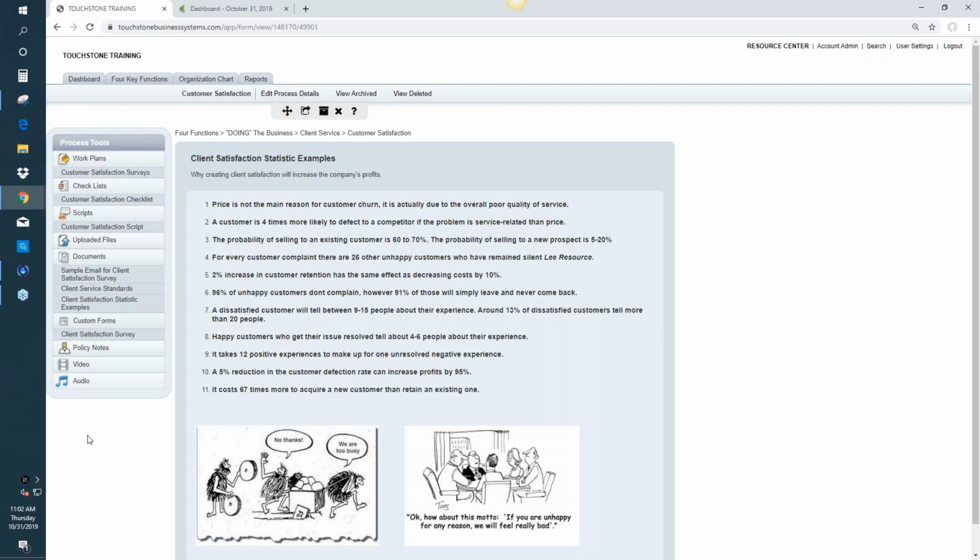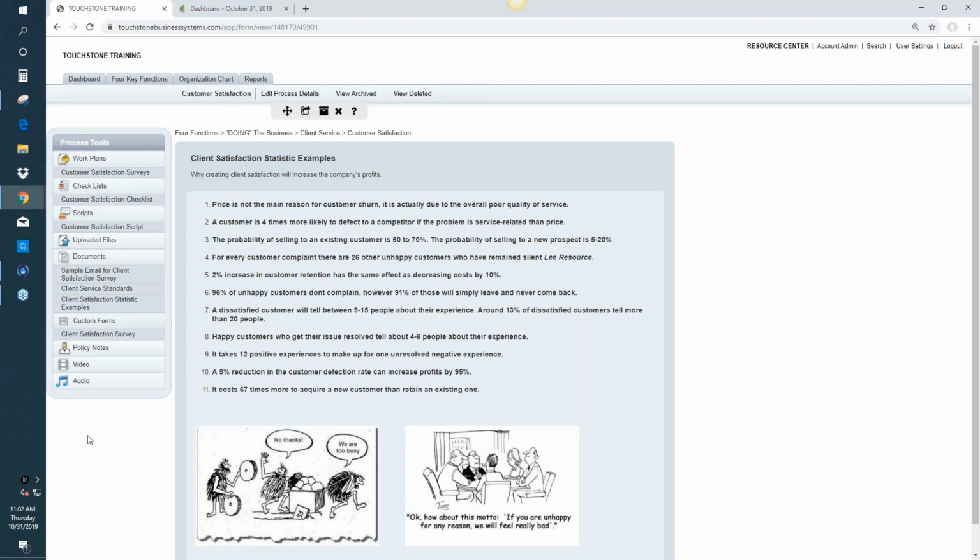TouchStone gives you a way to fix it, because if a customer is unhappy because the service person spoke to them rudely or got mud all over their house or whatever the situation is, you can then go to your TouchStone process for that, improve it, and then train everyone on it. Now you're never going to have a customer again that has mud all over their carpet or whatever the situation is. So it's process improvement, and you learn that by understanding if customers are happy or not.